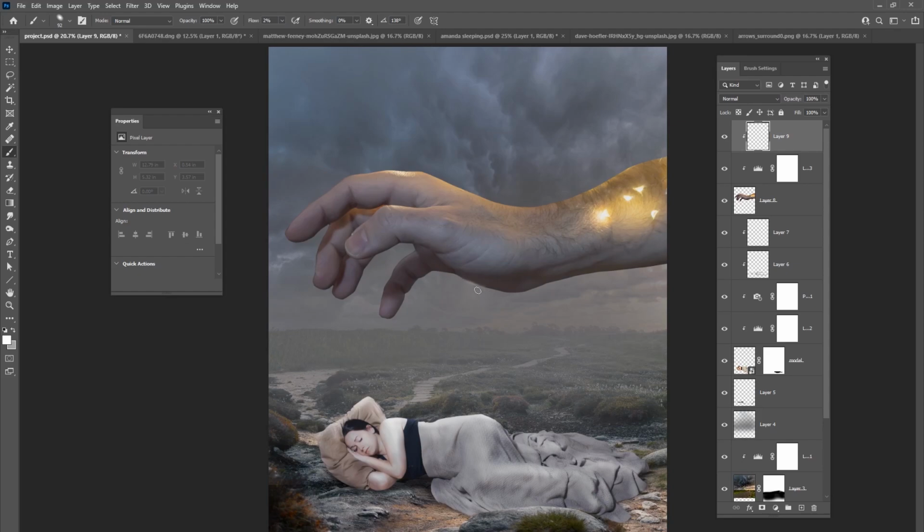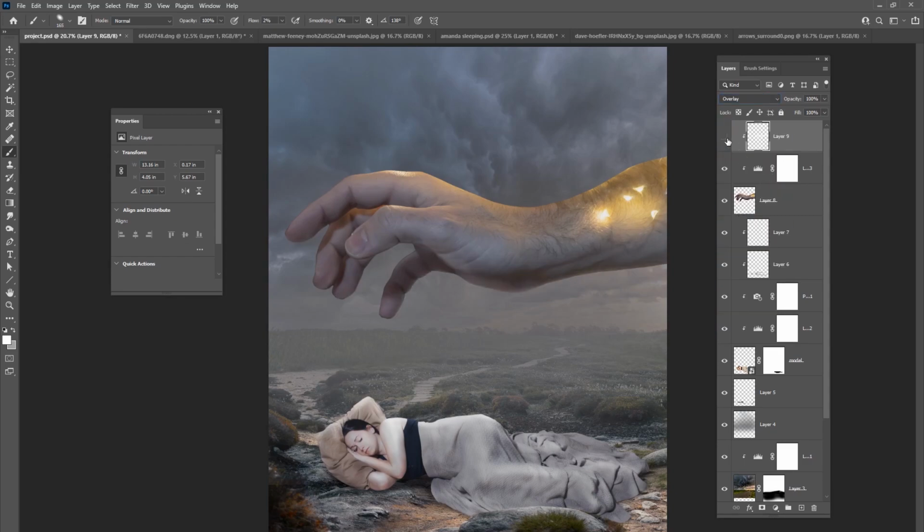This is more of a stylized type picture. And so what I want to do is put a little bit of highlights on the bottom part of this hand. Kind of like a glowing hand. If this is the hand of God, it's not really dark and shadowy. It's more like a glowing, full of light hand. And so that's kind of what I'm thinking here. I may change my mind as we go on, but it's my thought process right now. So kind of like this. Just with a brush, of course. Like that.